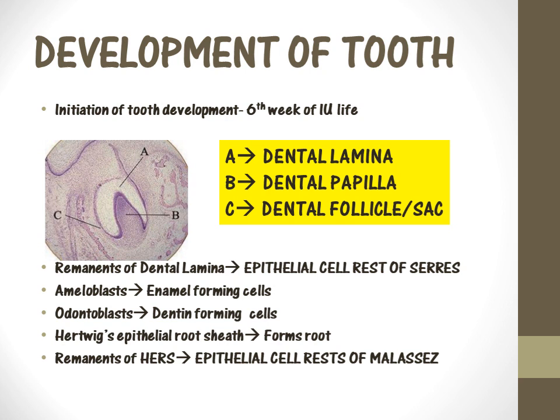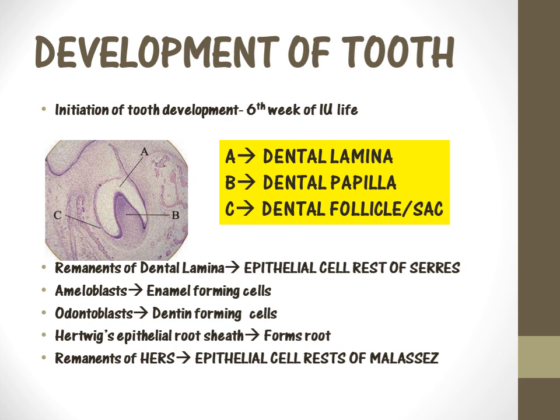I'm just mentioning these to you guys from the exam point of view, just the important points. This topic is in toto a very vast topic, which I'm going to be discussing at a later stage. As I mentioned, the dental lamina forms enamel, right? After it forms enamel, these cells disintegrate and remnants are seen.